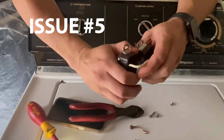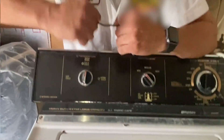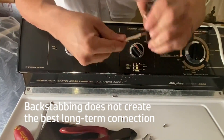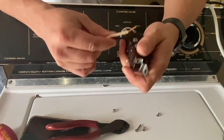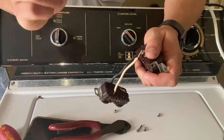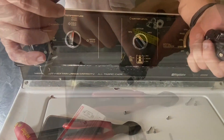What happens with backstabbing is you can see how these connections are — you can see how they can easily just move and move and move. So what happens is after a while, you see how those wires just started to come out. There's like a clip in here, and when these wires go into these clips, once they sit for so many years, imagine something applying pressure for many, many years. Eventually that pressure just gets weak and you can see how easily I can slide that right out.